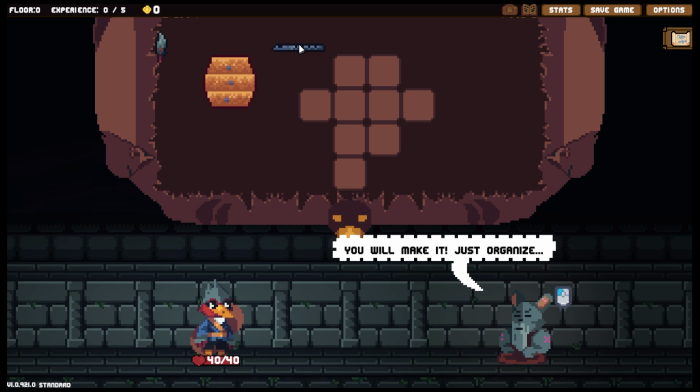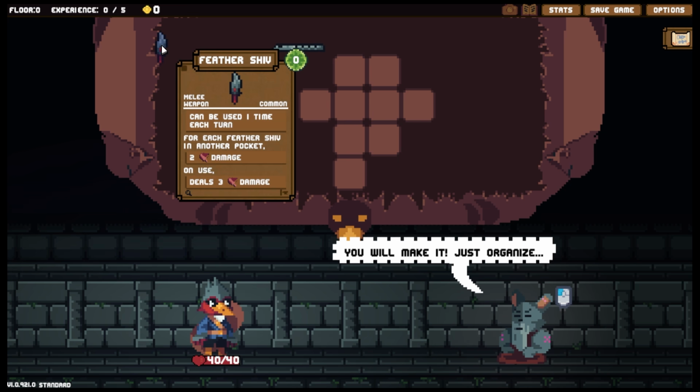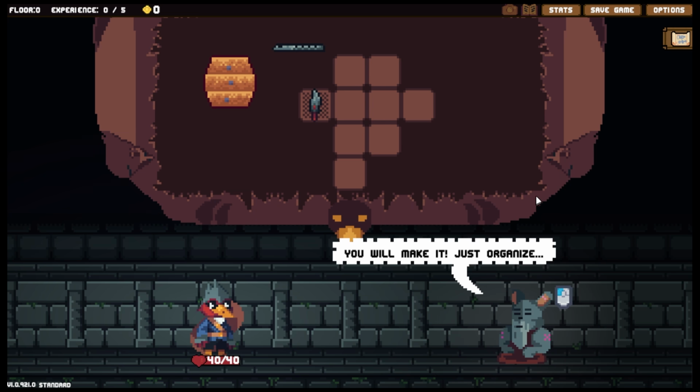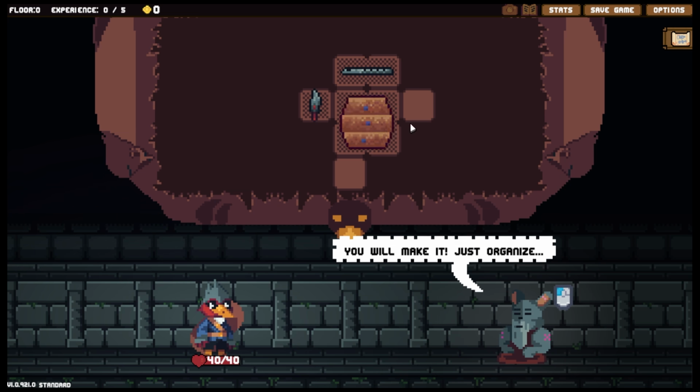You will make it. Just organize. Right, so Satchel has a feather shiv. Can be used 1 time each turn. For each feather shiv in another pocket, 2 damage. On use, deals 3 damage currently because there's only 1 pocket. You notice how Satchel's backpack is torn. Satchel has a very different way of fighting.